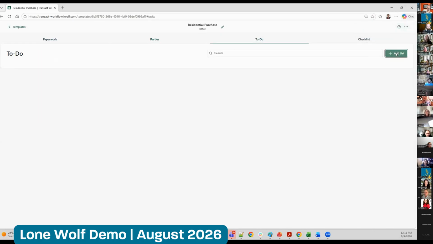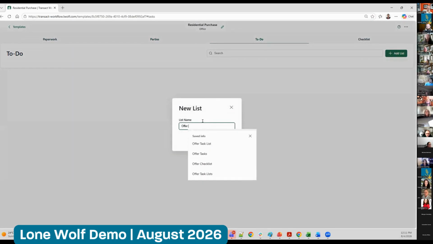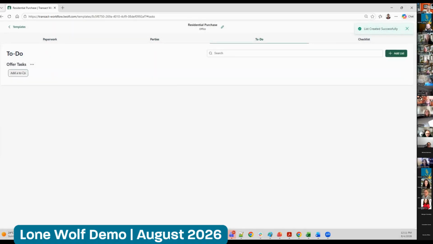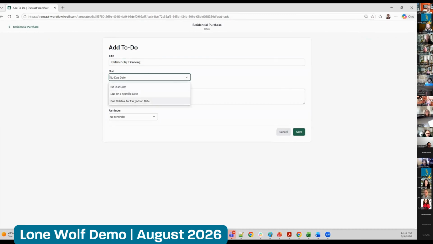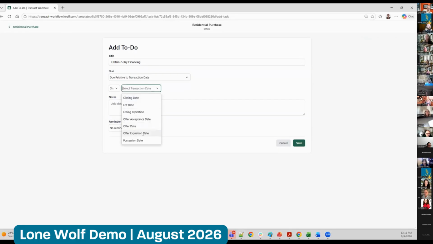I could also build out full-on task lists. So I could go ahead and apply whatever task list I want. I think the most famous one's probably the obtain 7-day financing. Perhaps I want that to be relative to a transaction date, with a reminder maybe 2 days before.